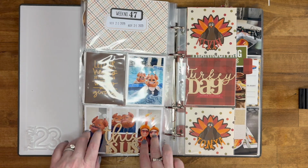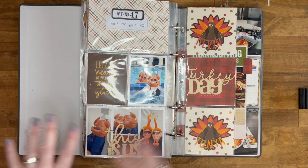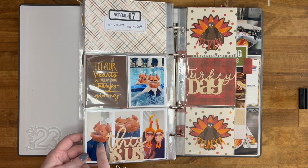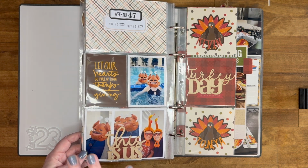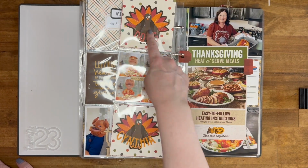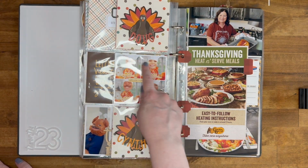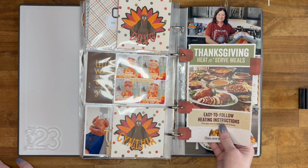What are these called? The little filters. I don't remember what they're called at the moment. I thought this one was super hilarious. This is my dad with his mustache. So it's this turkey head with a mustache. I was laughing at that forever. My sister made us all these little place cards. So we put those on the table, and then more of those selfies of all of us. I just think they're so funny.